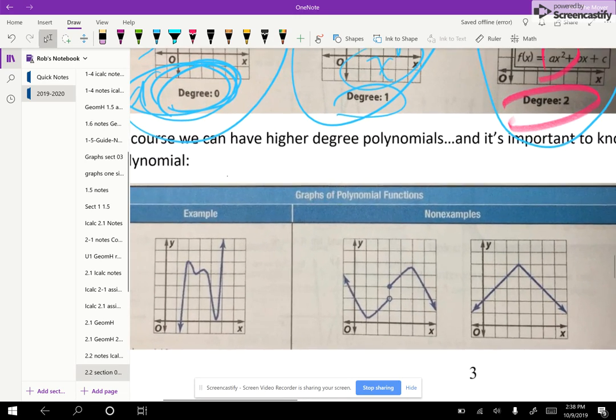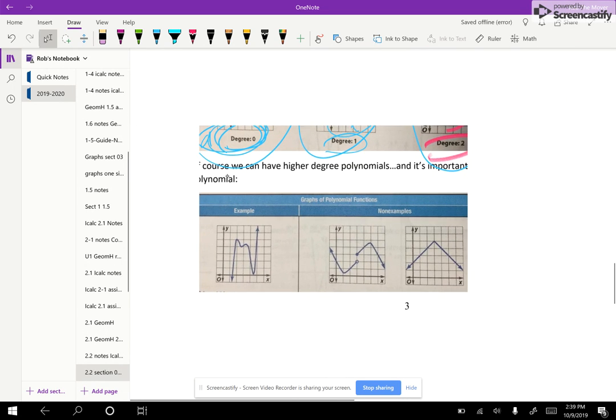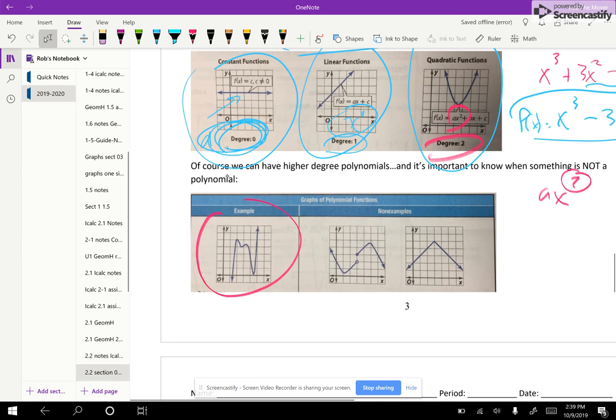and this one is not drawn that well. I don't like this one. Oh, sorry. This is another example, right? We're going to learn later how to figure out the degree of that polynomial, but for the most part, this is a polynomial. It's smooth. It doesn't have any jerking motion, right? It doesn't have any holes, any asymptotes.